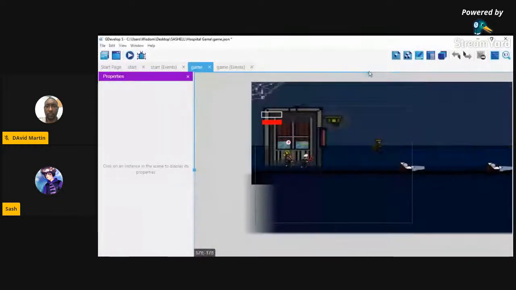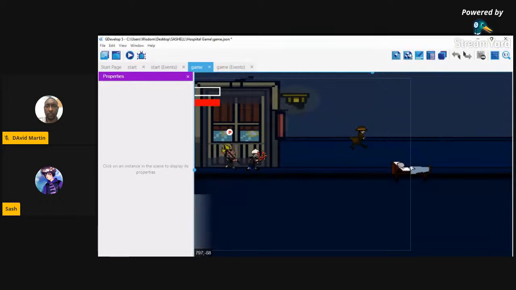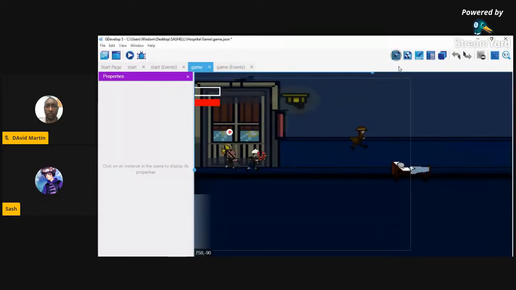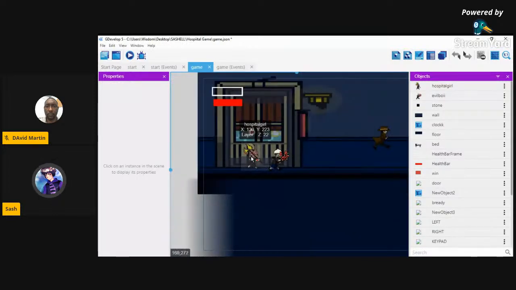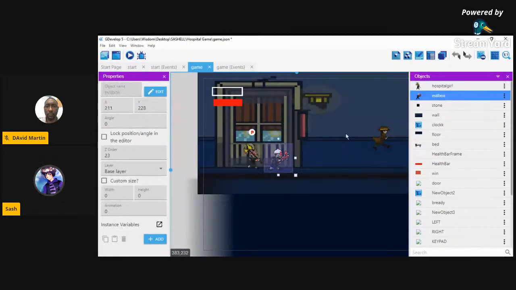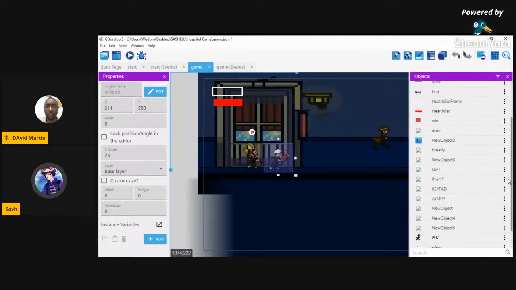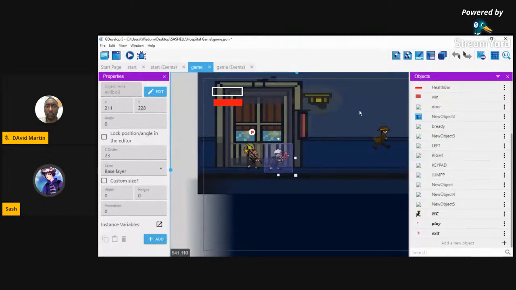Characters. As for the characters, you have, no, not that many. You have these people, which is the hospital girl and the evil boy. And as Mr. Martin said, you create the characters in another software, because GDevelop is an engine that only lets you create the game, the code itself.